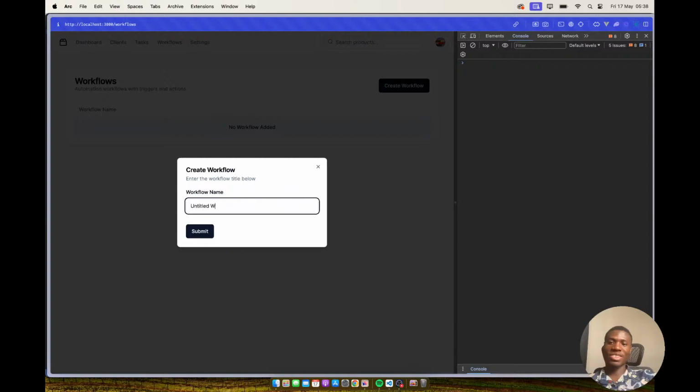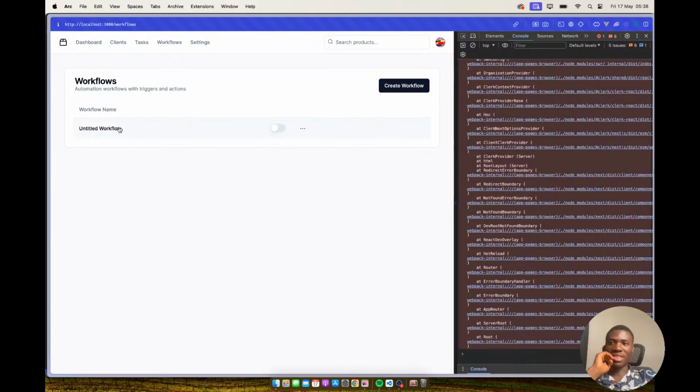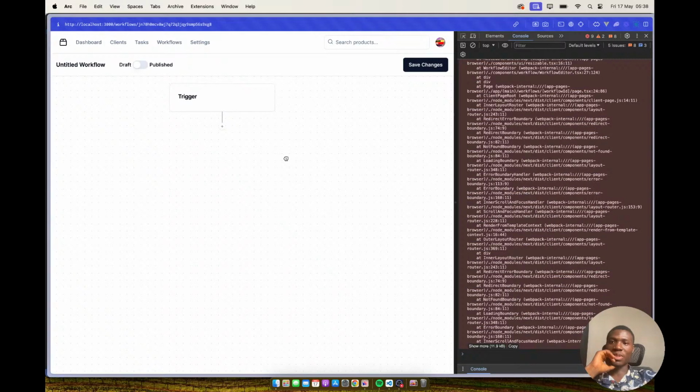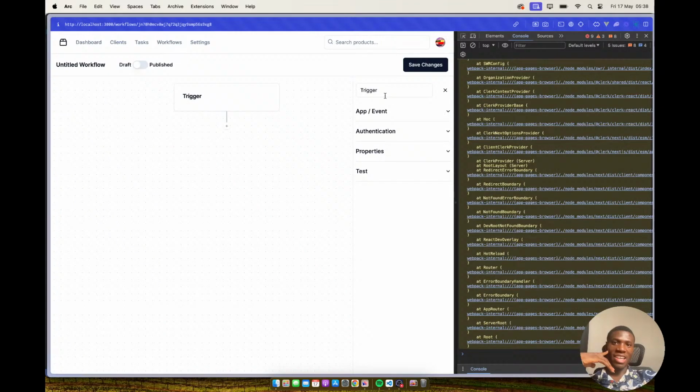So we have untitled workflow. We can edit, which gives us a trigger, which is great. And our trigger, we can select action, the apps and events, the properties, and then test. And now we're doing great.